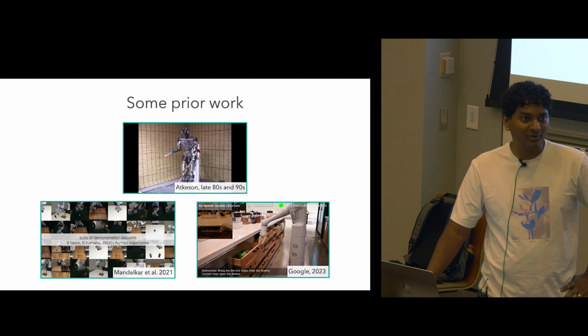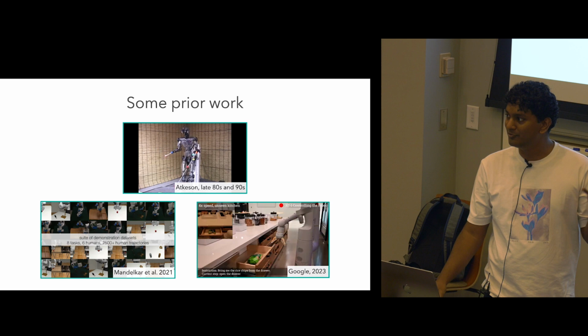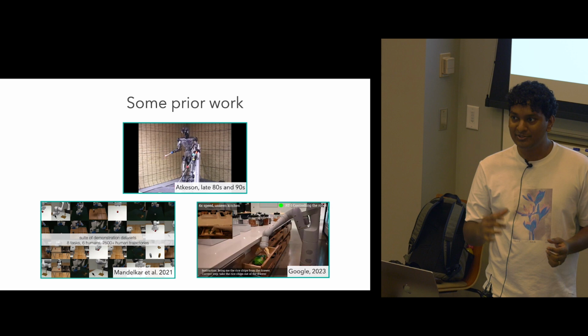So the first setup, which is normally used, is something called a cyber glove. This is a glove you wear, and as you move the glove, the robot moves along with you. And it works quite well, but the problem is that the glove is super expensive. And every time you have to use it for a new user, you have to recalibrate it because everyone's hands are different, the way you move is not going to transfer the same way onto this robot.